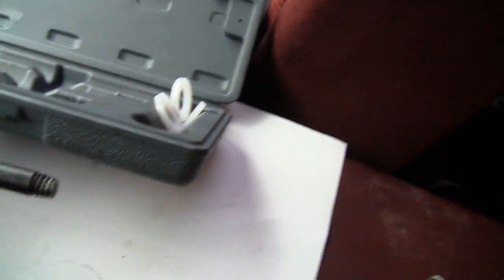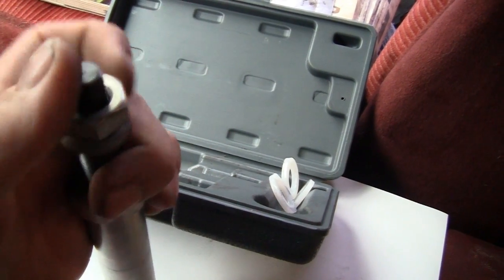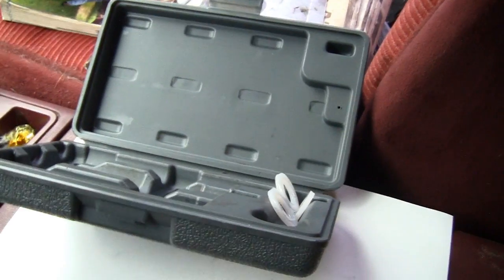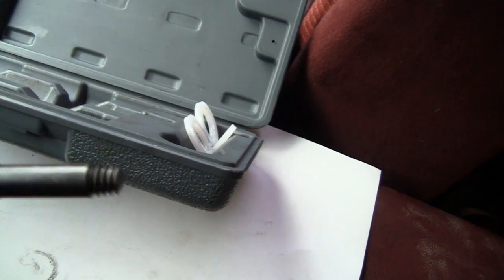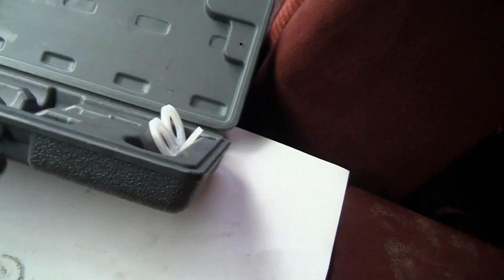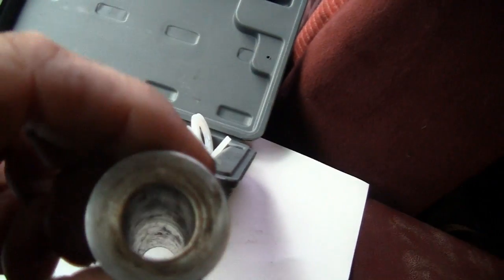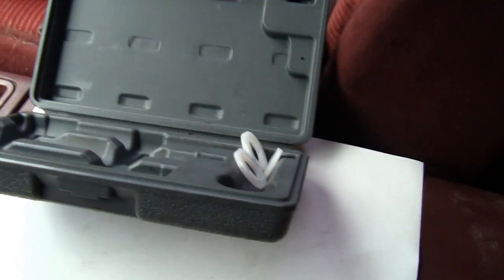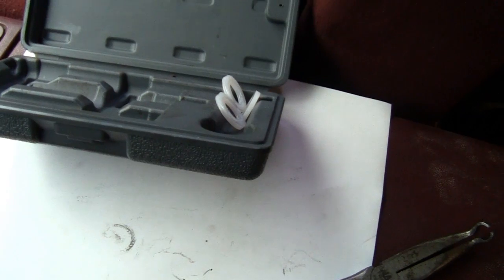This thing screws into the piece that's left inside of the head. Then you tighten this down. It acts just like a puller. It pulls the piece out. You pull that out of the head like that, and your bell will be stuck on the end of this shaft here. And you might have to put it in the vise and then remove it, and then clean that thread up every time you do it. And then pull this piece out, take your air line in again inside of the head, and blow it out again. Okay, you're going to see me work this tool for the first time in the next bit here.